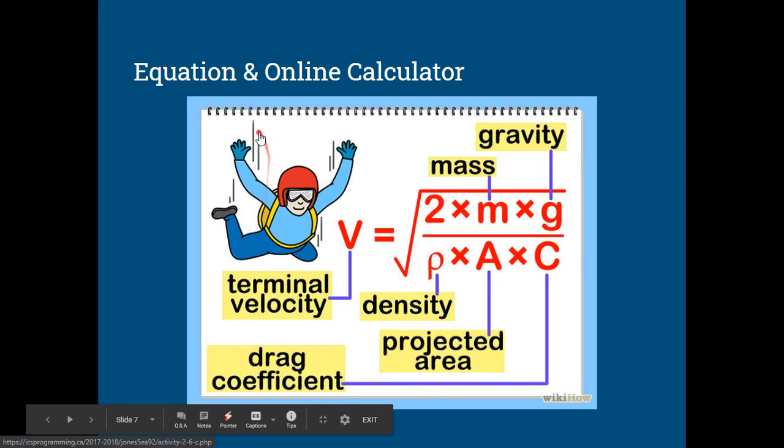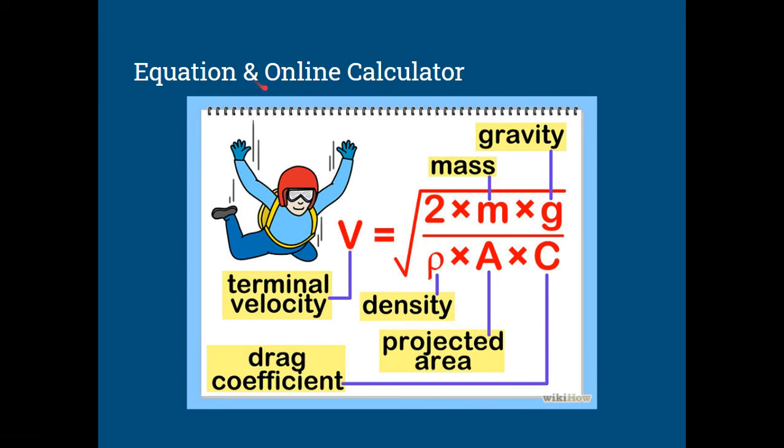Alright, something here that's neat, and if you download the video, you can actually go to an online calculator that I've had some students make that help you calculate what your terminal velocity will be. And you don't need to know this equation, but some of you might find this pretty interesting. So this is for any object falling through a fluid or a gas. If you take 2 times the mass, so if you know the mass of the object, let's say a person, multiplied by the gravity, so 9.8 meters per second squared, you can do this on different planets too. If you know the density of the fluid that you're falling through, you can just look that up, you can literally search up density of fluids.